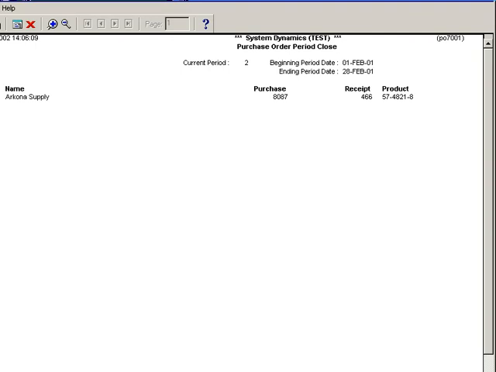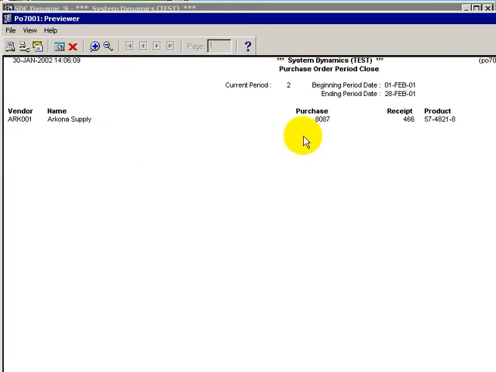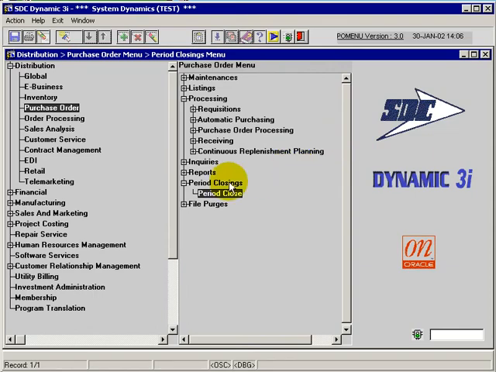I can take this purchase order now and find out why through our other various online inquiries, or even by going into the purchasing module and the purchase order itself, and find out the status of purchase order 8087 as to why it's still open within that period. The reason for this particular one is that the purchase order has been partially filled, hasn't been closed, and is still sitting on the system.